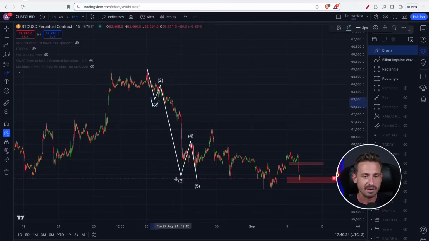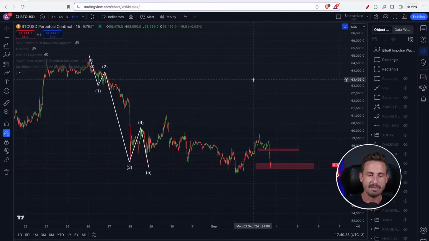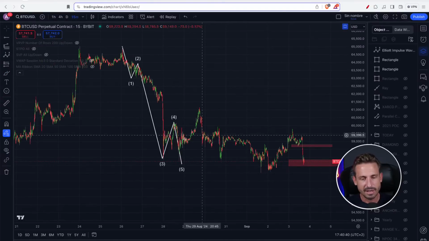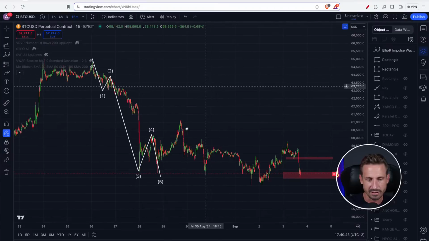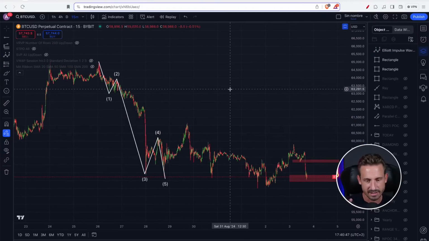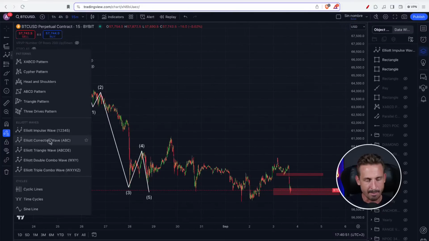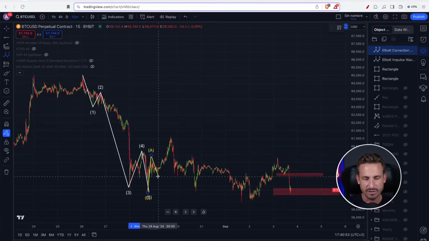So you got clear 3 peaks here forming 5 waves, and this is where it became very interesting to count the different scenarios, because what I do see here to the upside, and let's just keep it slightly higher time frame, not too complex, is basically an ABC move to the upside here.